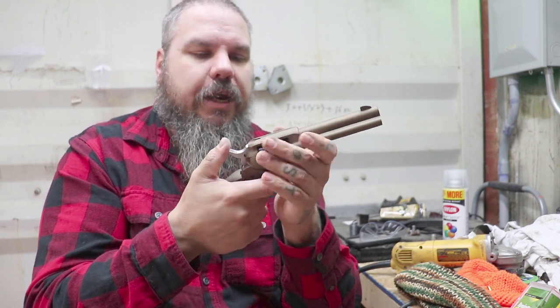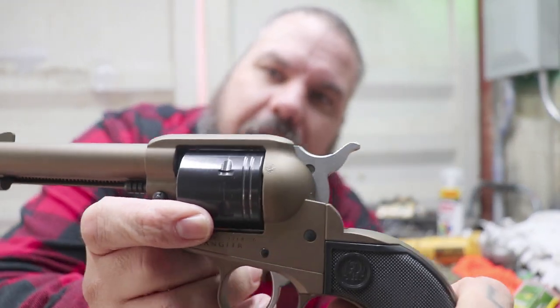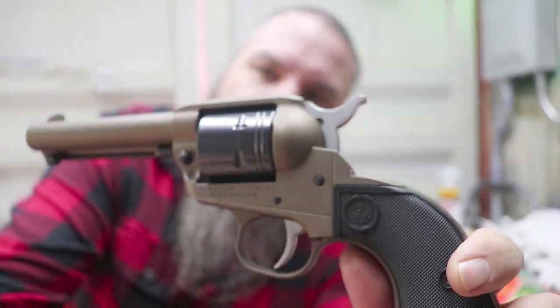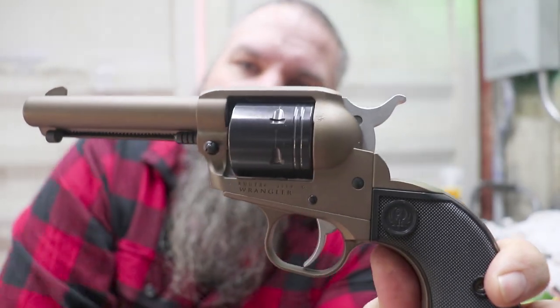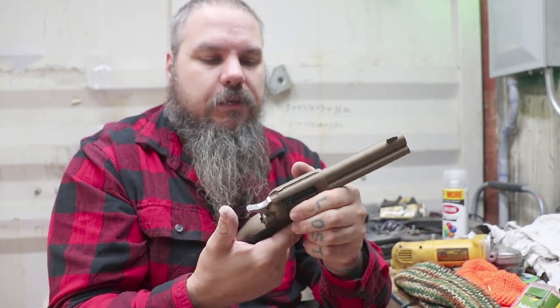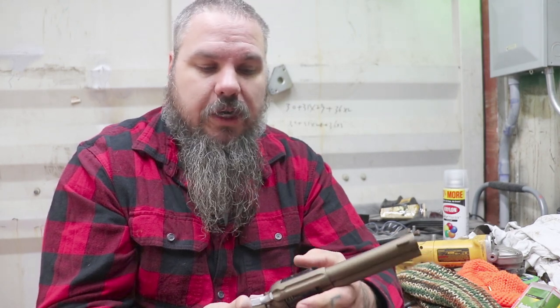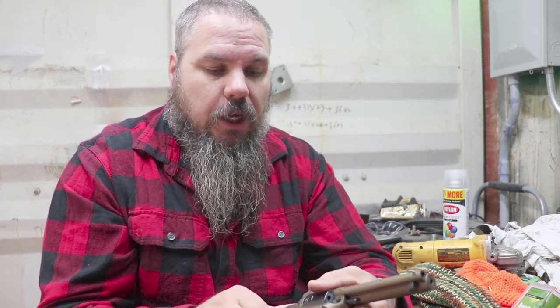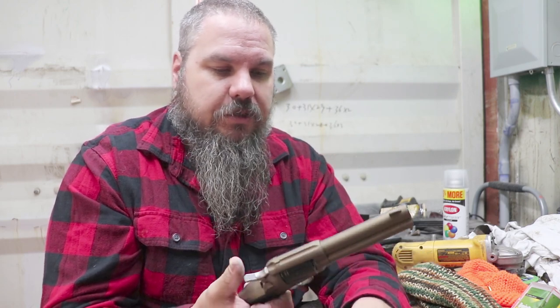Okay. Now the finish on this, there were some blemishes on here when I got this. If we can see that right there on the Cerakote, I'm not worried about that. Like I said, this is going to end up being a truck gun, fishing box gun, you're going out to the woods for whatever gun. So I'm not really worried about scratching it up.